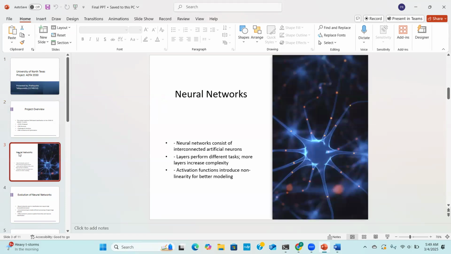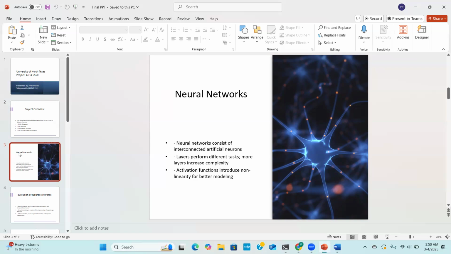Now going to the next slide, neural networks. What are neural networks? Neural networks mimic the human brain, consisting of interconnected neurons and layers in a network. There are three layers in a network: input layer, hidden layer, and output layer. The input layer receives raw data.